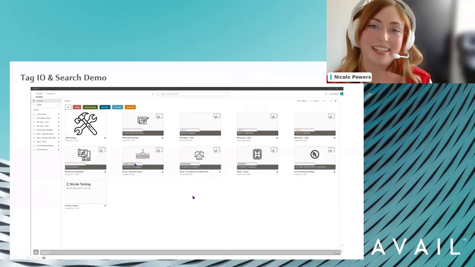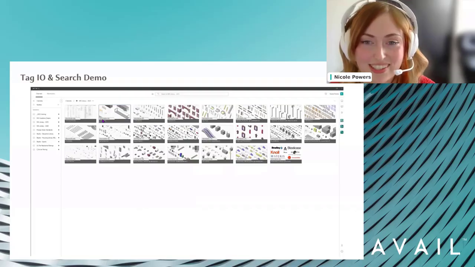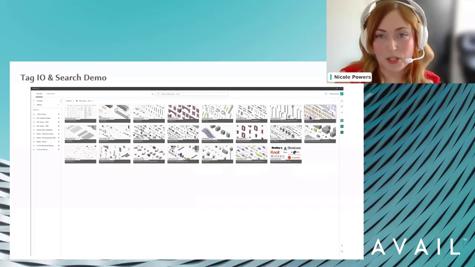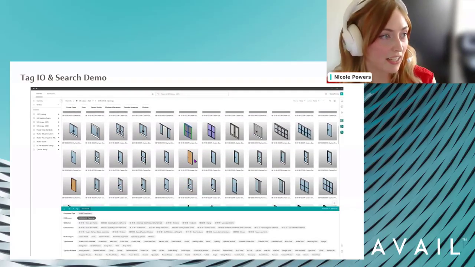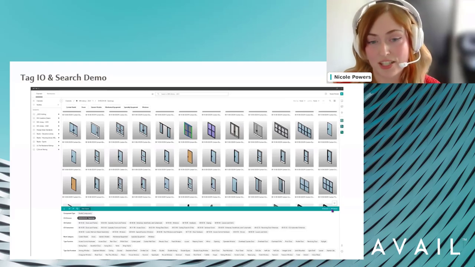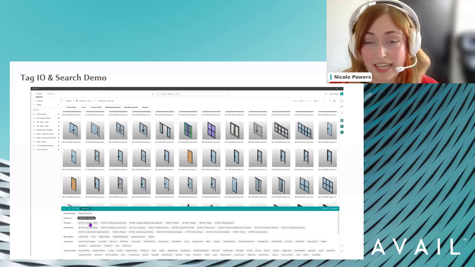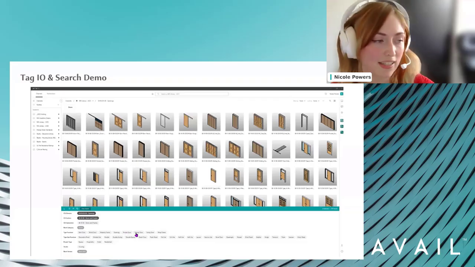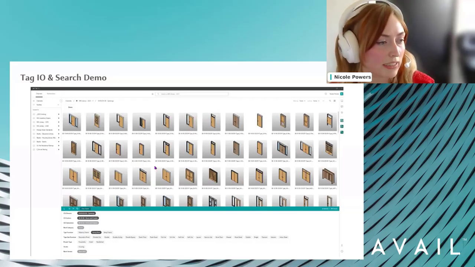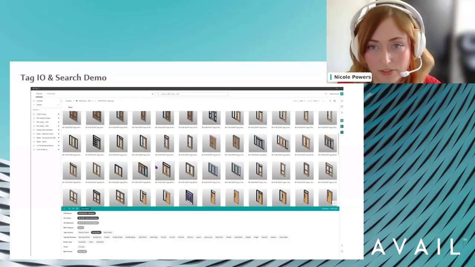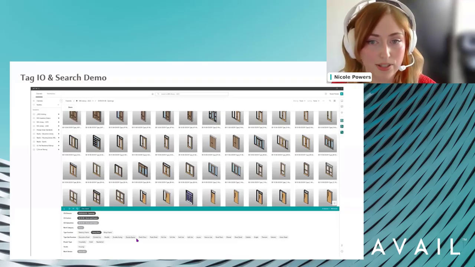And so this is kind of what we already saw a preview of, what our channels look like. But I clicked into our 2025 library and then I used the Division 08 tag just to get to the doors, and you can see I'm already at like 500 assets. And then I picked this swing door tag, and that's already brought me down to roughly 160 or so results.